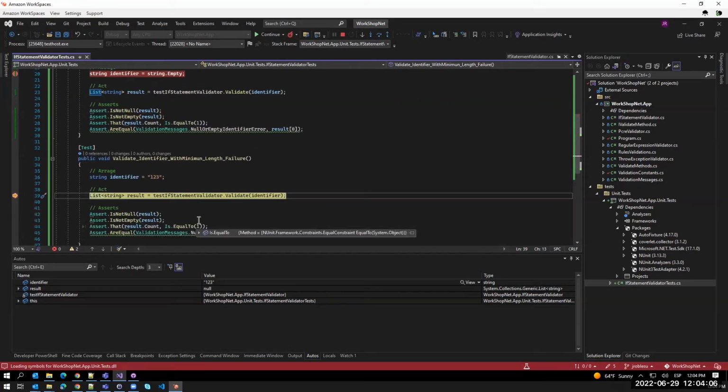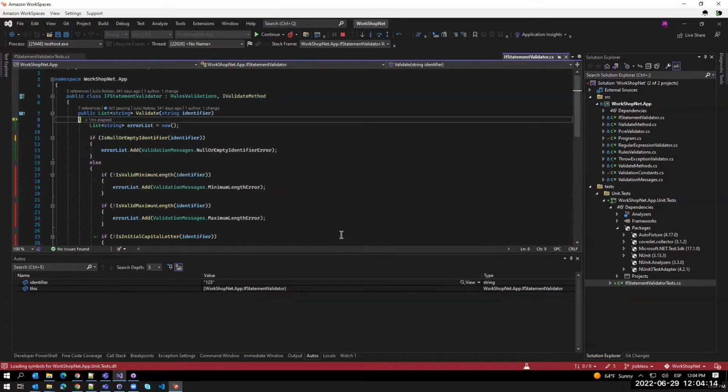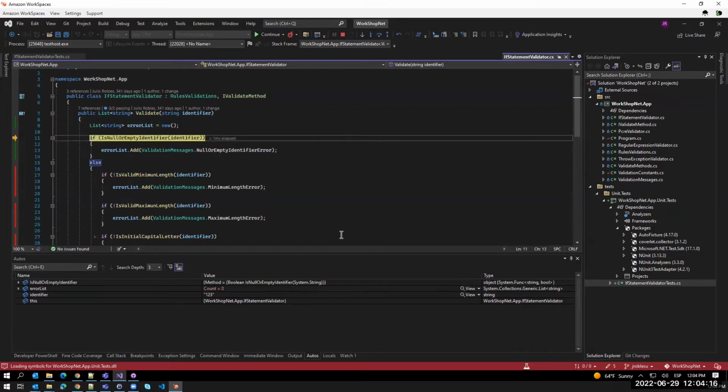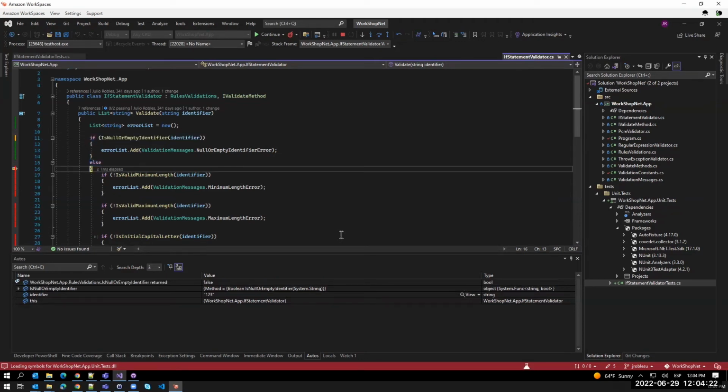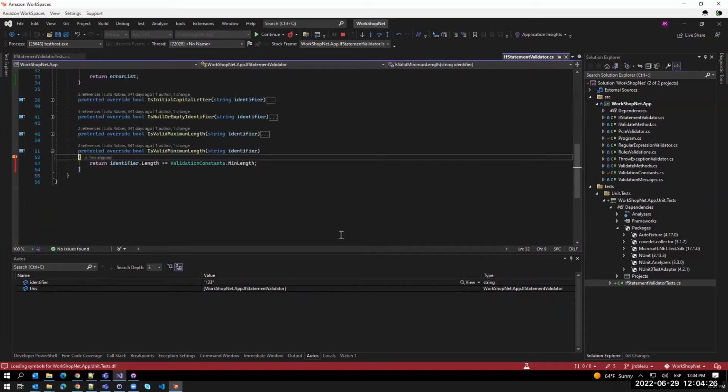Okay, I come here to validators. Okay, so let me go in. Press F11. Come here. Okay, that's okay. I can say, oh, okay, we'll have something here. It's valid minimum length. So come here.